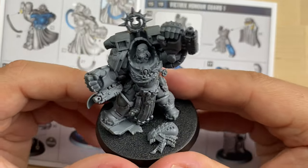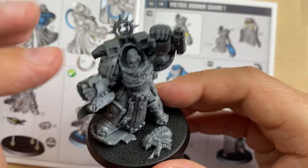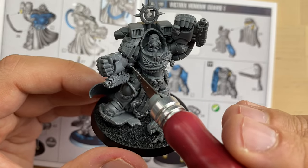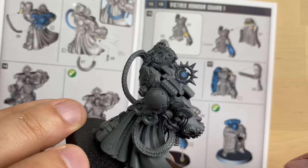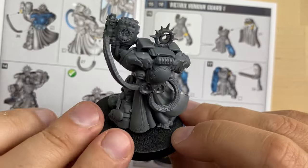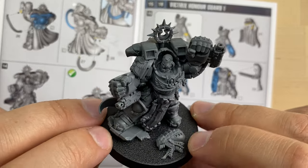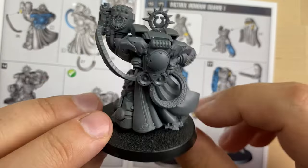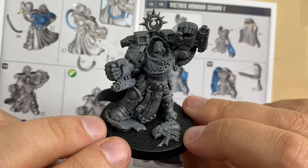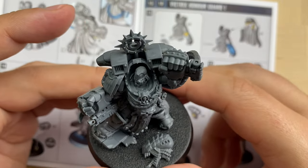Alright, a couple of words in the end. This is a very fine mini to build, very fun. The only problems I've seen are the right arm joint assembly and the feeder belts — those were really, really underwhelming. You also want to assemble a couple of bits separately if you want to paint him really well — for example the head, cape, backpack, and the feeder belts should be assembled afterwards. But other than that, this is a really cool, very satisfying mini that sits as a centerpiece of your army on the tabletop.